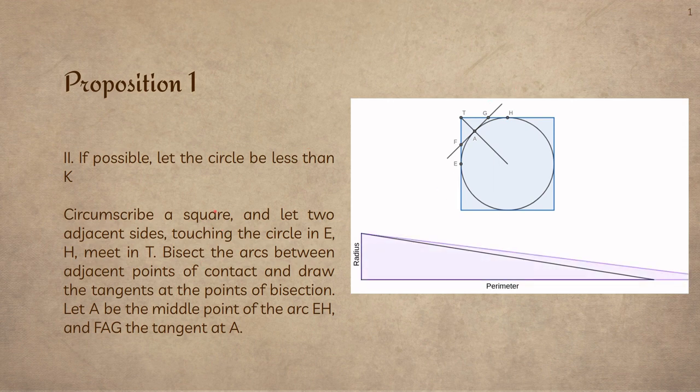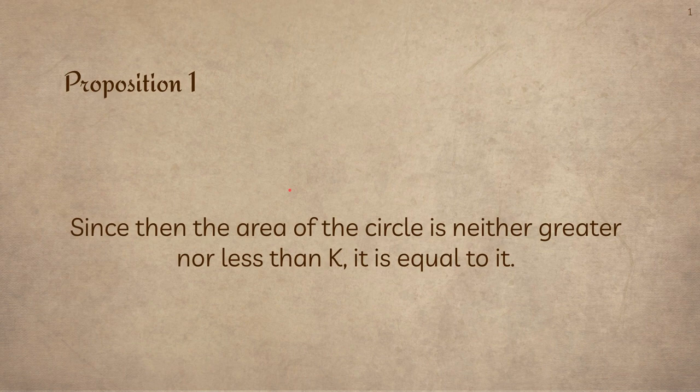He then points out that your radius is still the same, right? That's the same distance there of your polygon, but that the area is going to be greater than the area of your triangle, which we just said we wanted the area of the circle to be less than K, and here it is being greater. So he then says, since the area of the circle is neither greater nor less than K, it must be equal to it. And so by proving that it's not greater or less than, he can say, clearly the only other option is for it to be equal.